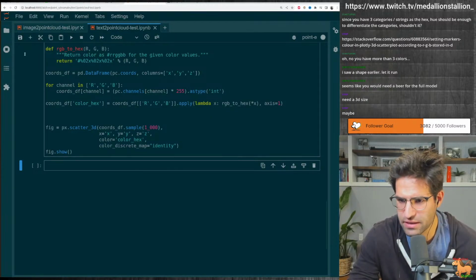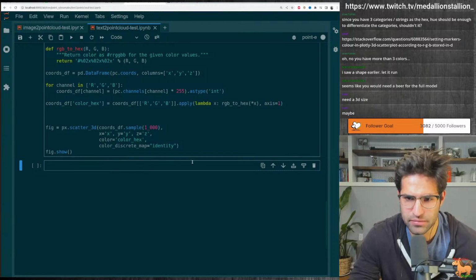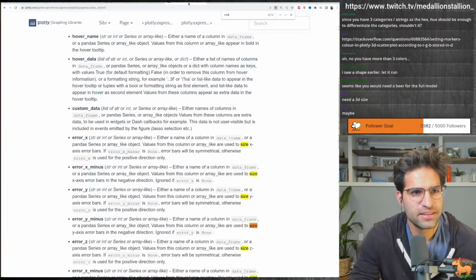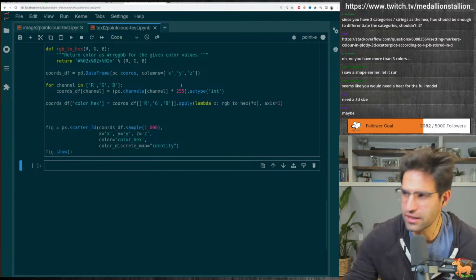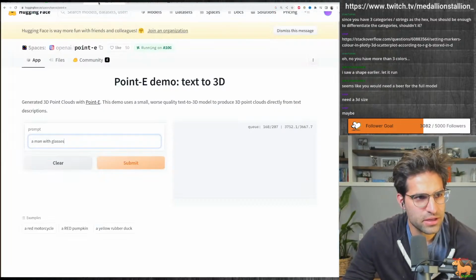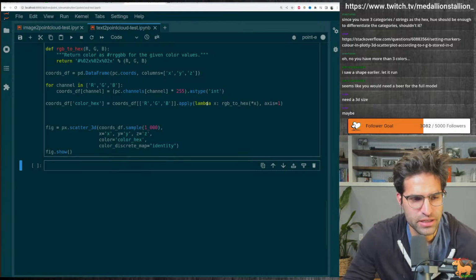I believe this Plotly Express stuff might be interior of a kitchen. Bro, this is ChatGPT 3. Who's saying that? This is not ChatGPT. This is... I mean, it kind of is. It kind of is Dall-E. It's like a not as good Dall-E, but it does it in 3D.